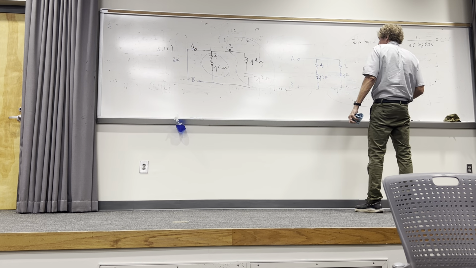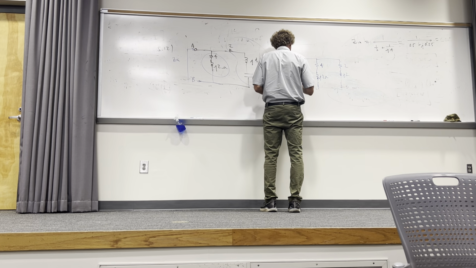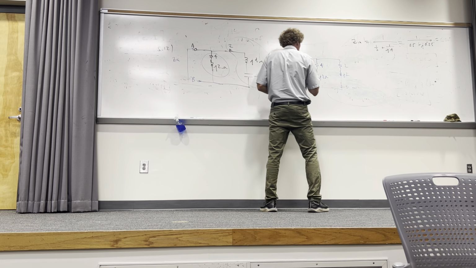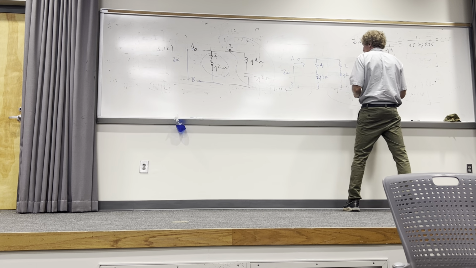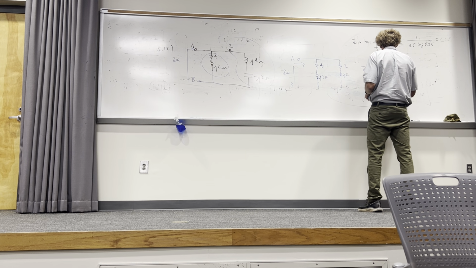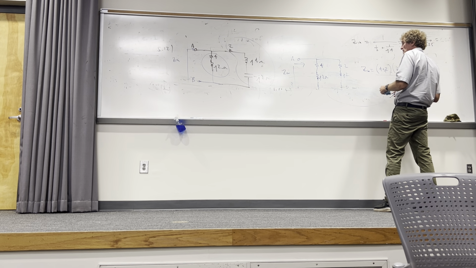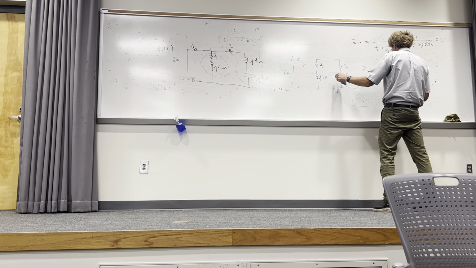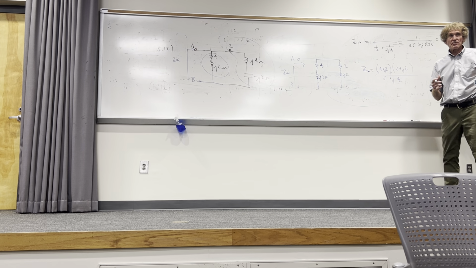So for this one, if I do it by multiplying them, I can say this value, that Zn right there, would be equal to 4 plus J2 times 2 plus J2, and then divide it by the sum. So you would add the real parts, which would be 6, and then you add the imaginary, which would be plus J4. I want you to just make sure you see what I've done and understand it.